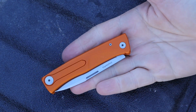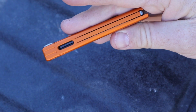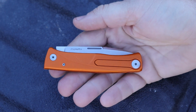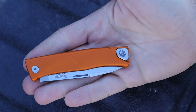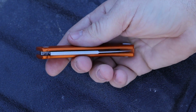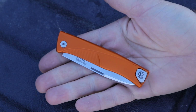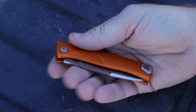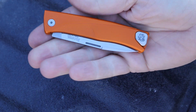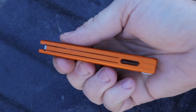This handle is 4 inches long. It's very contoured, 0.75, so nice and rounded as well, big, large, very lightweight, and it's one piece of machined aluminum. One piece. There's a titanium version, I believe, out there. It's like $200. I don't think that's necessary, but if that's something you're into and you like that extra type of material in your handles, great. But very, very nice. You are going to get some scuffing on those handles just because it is that coating on aluminum. But I love the fact that it's all one machined piece.